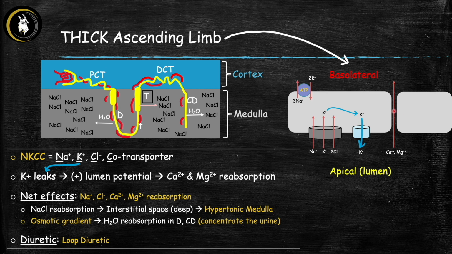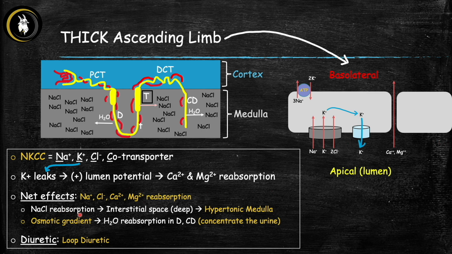So that means from in between the cells. So they're not going to use specific channels. They're going to kind of just follow a charge gradient and be reabsorbed. So an indirect consequence of this NKCC is going to be calcium and magnesium reabsorption, and that's because the potassium leaks back out. And so to make the charge and everything neutral, calcium and magnesium have to get reabsorbed paracellularly. So the net effect of this channel are the following. You're going to get reabsorption of sodium and chloride through this channel, and then you're also going to get reabsorption of the calcium and the magnesium to offset the charge balance because the potassium leaked right back out.